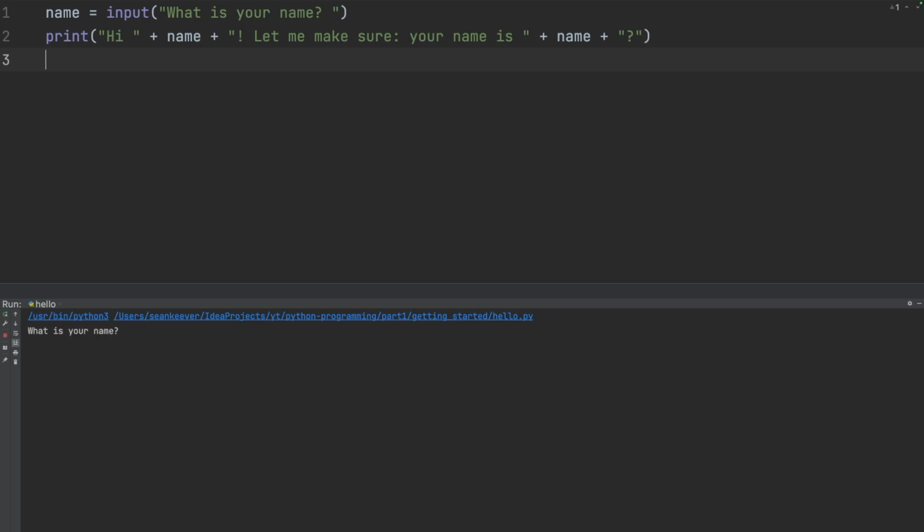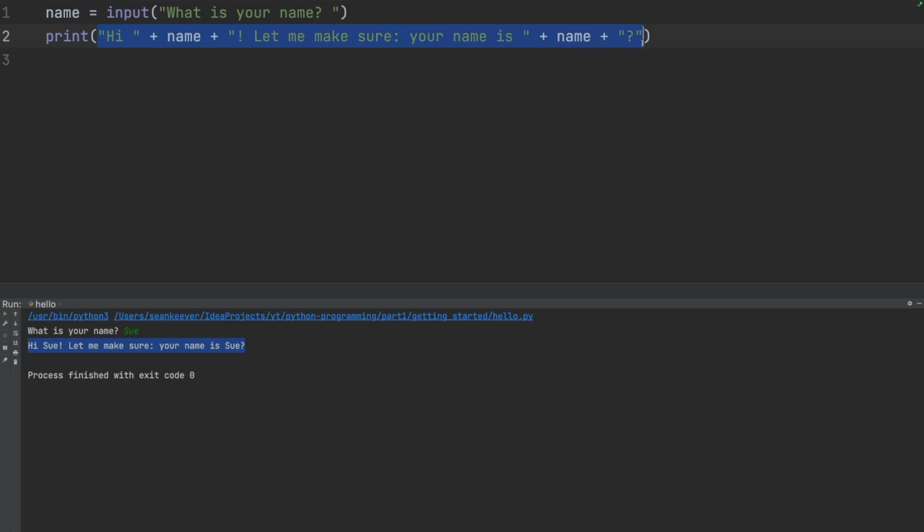And then when I run this and we say, what is your name? And I say, Sue, it'll say, hi, Sue. Let me make sure your name is Sue. And you can see that all 5 of these strings are combined to make one string.